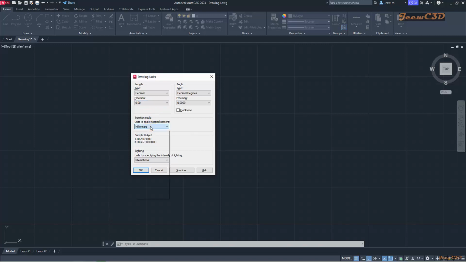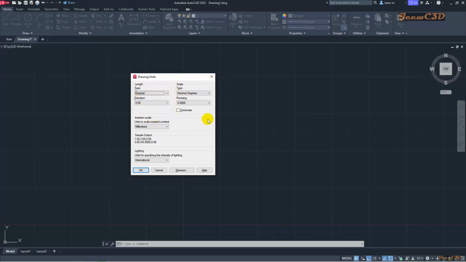If you are using feet and inches, you can set it to architectural units where you can see the measurements using feet and inches. So I will set this to millimeters and set this to decimal with 2 precision.